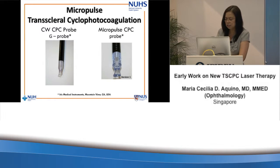So these are the probes. The one on the left, which you're more familiar with, is the G probe. This is the one that we usually employ with the continuous wave CPC. And the one on the right is the customized probe for micropulse cyclophotocoagulation.